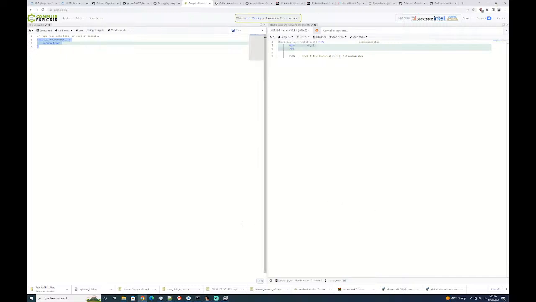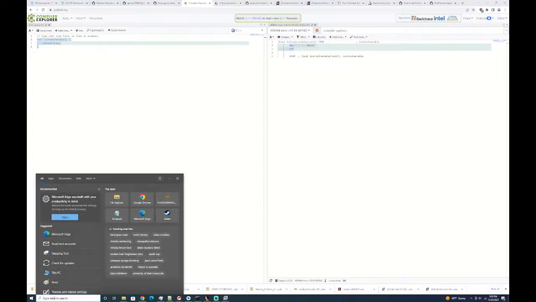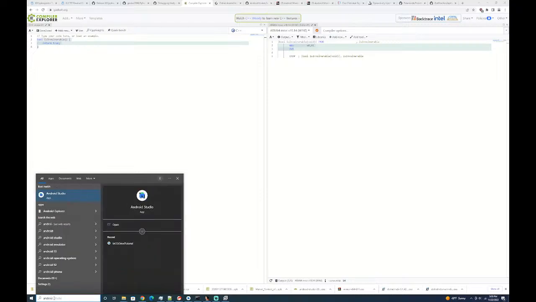So, to make a shared object file, we need Android Studio. The link is in the description for downloading Android Studio. You will need the NDK, Native Development Kit, as well as CMakeLists. I'll explain what those do in a little bit. By the way, I have a working version of everything open right now, so just in case this goes wrong, I can default to the working version.